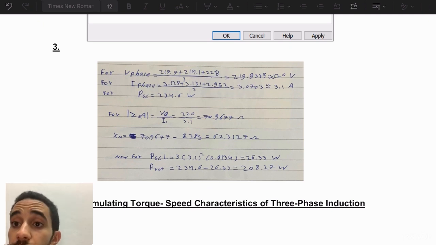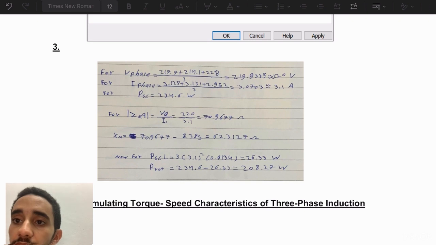Now we calculate XM. For XM, we take 17.9677 minus 8.035, which is the X1, so we get 62.3127 ohm.